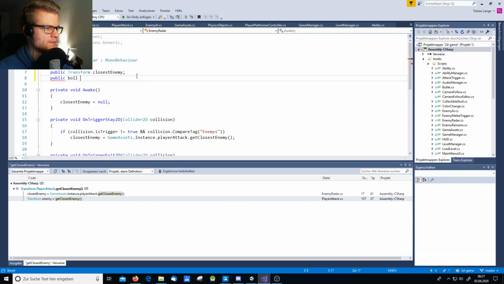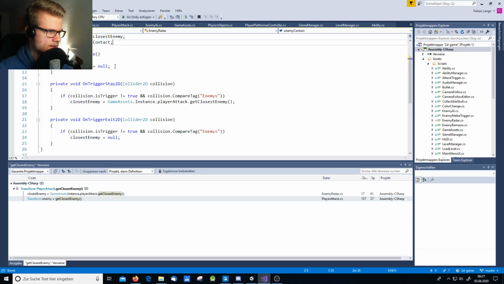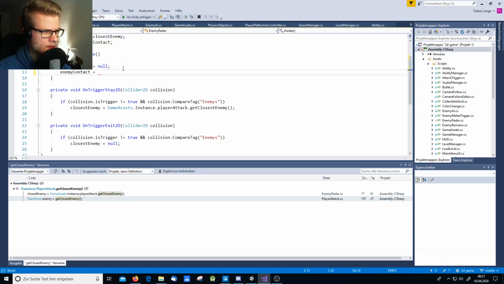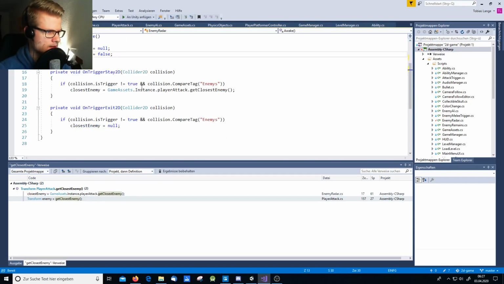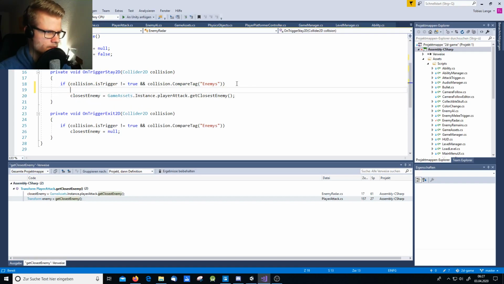Public bool enemy contact. And I could say enemy contact is false at the beginning, and then on trigger stay we have enemy contact equals true.